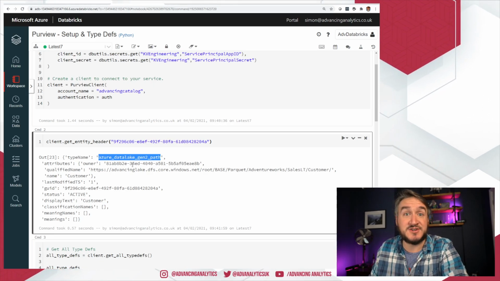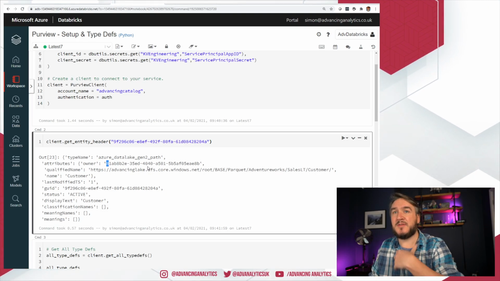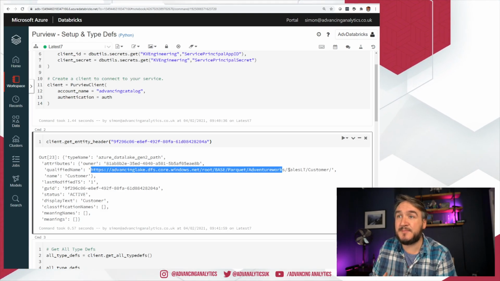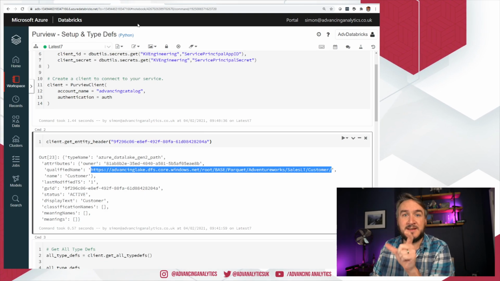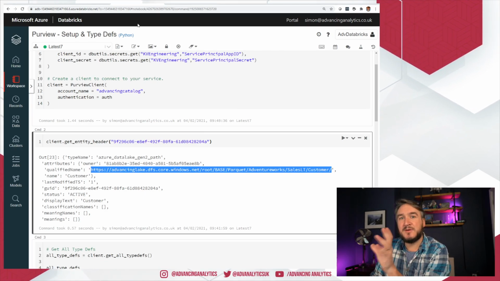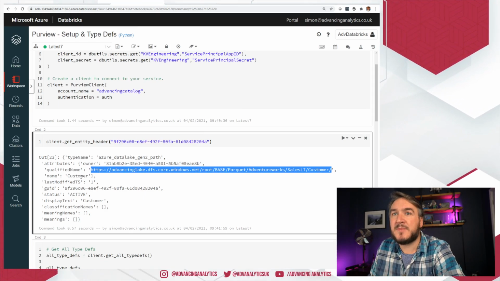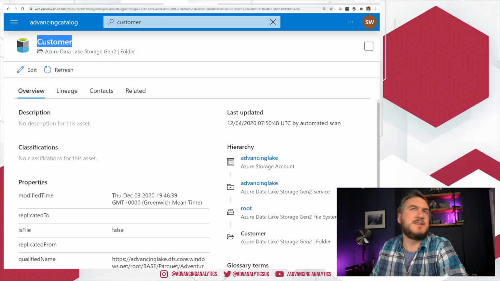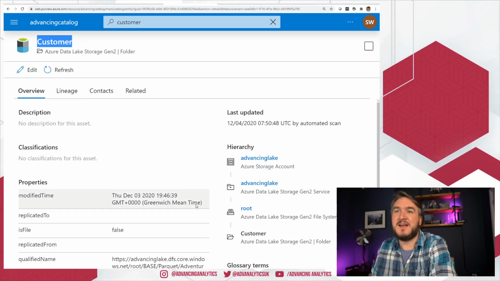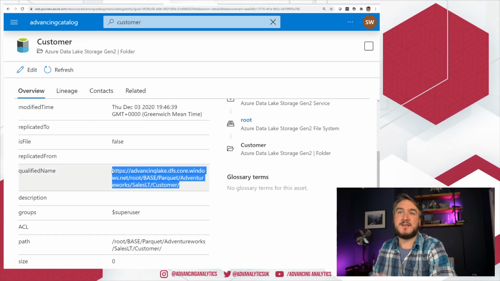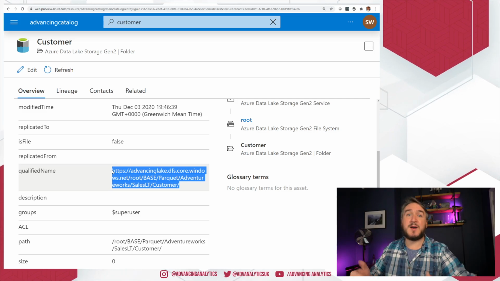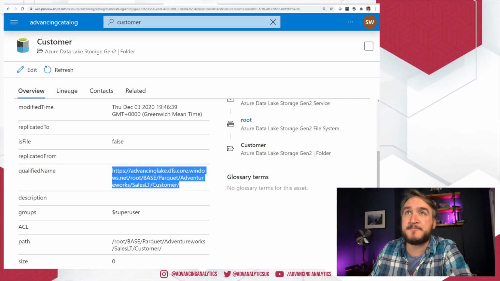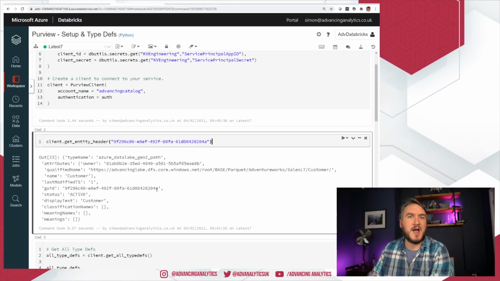So, an Azure Data Lake Gen 2 path. I've got the owner, I've got the fully qualified name. That becomes quite important, that is the unique name for this particular entity. And then what the friendly name of it is. So when I'm in here, I can understand, this is called customer, so label it as customer. Actually, what is it really? It is the unique pathway in my lake, which is that particular folder. And you can start having a play around with those things.